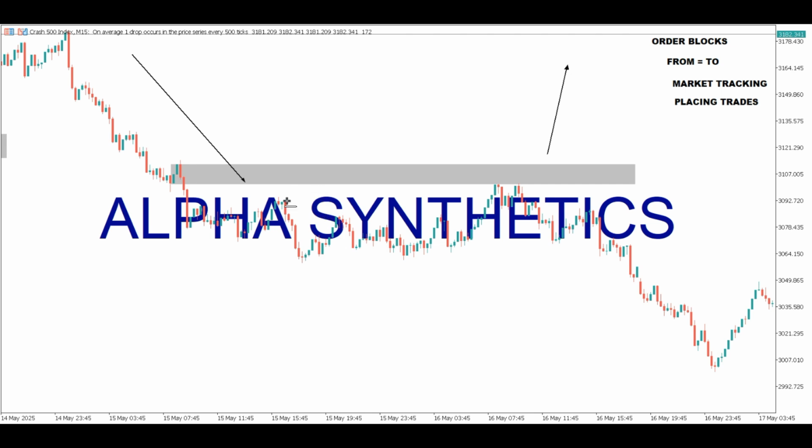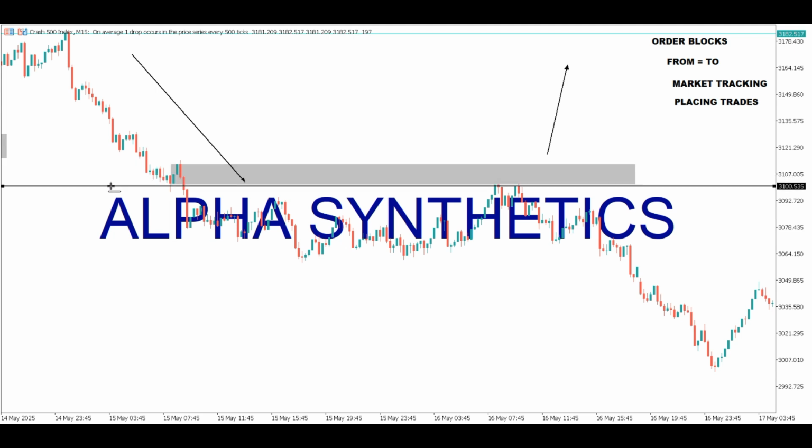Alright. So as you can see, the market came down to this point over here and created all of this noise. Right. This is just to confuse the people that don't know how to trade. Right. To show them, okay, here's a small pattern to confuse you. But now what we do is, when it comes to the beginning of the order block, right? So just over there, you will place your entry, right?